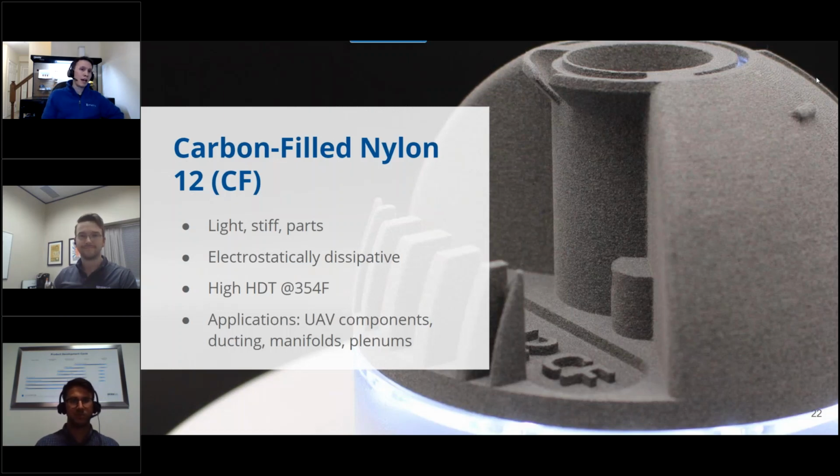And I think because of some of the applications, Lisa, I've had experience with CF, where I've used this to build plenums and things that are going to be driving air or something moving through. So you want some of that dissipation so you don't get a static buildup. I tend to see a lot of organic curvatures, particularly with this material. And maybe you may have different experiences, but like I said, talking about the cosmetics for a second, the way that curvature really shows this, and this is an as printed part. This is non post process, it tends to just have a really clean look to it.